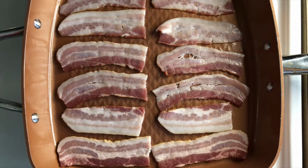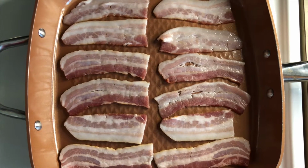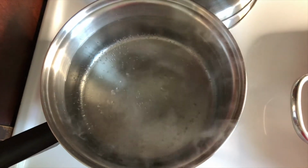So anyhow, let's get it going. Okay, I have our bacon going over here. It's just getting started. I like to cut my slices in half just so they're a little bit more manageable. So we're gonna get these crisping up. And then over here, we're getting our water boiling for our veggies. So let's quickly get those ready.